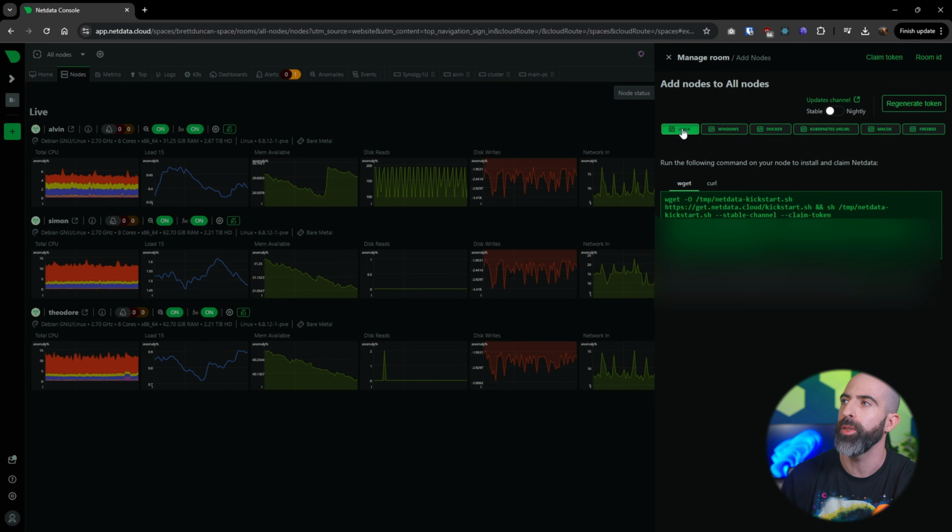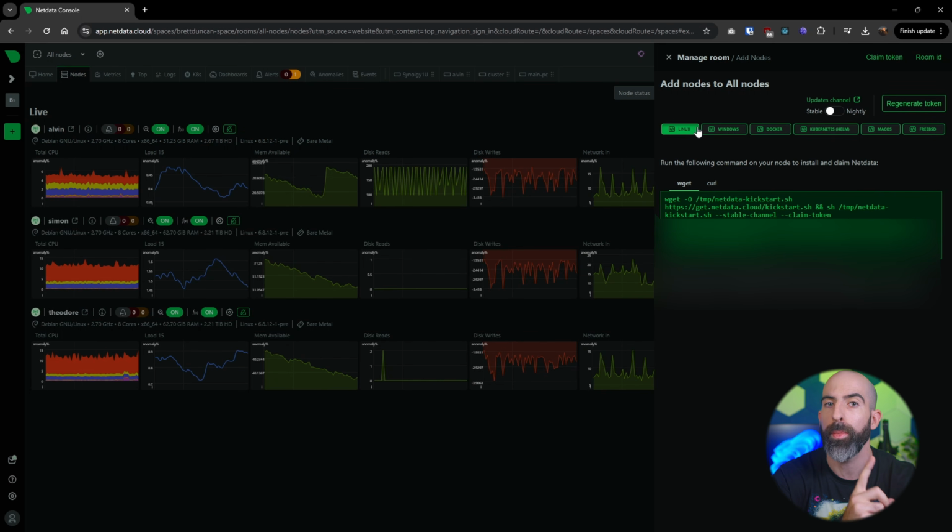So what you're essentially doing is, since Windows can't connect to the cloud, you're exporting the data from that Windows machine to a Linux or Mac or FreeBSD agent. That one's going to take in the information on that Windows system and then push that to the cloud. Why it does it like this, I don't know, something with Windows they don't like, but that's how you'd have to do it if you want to monitor a Windows system.